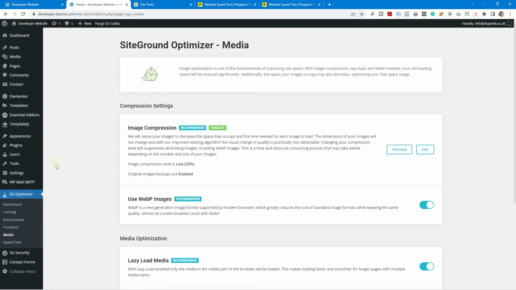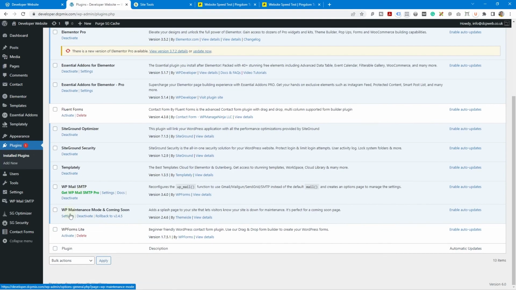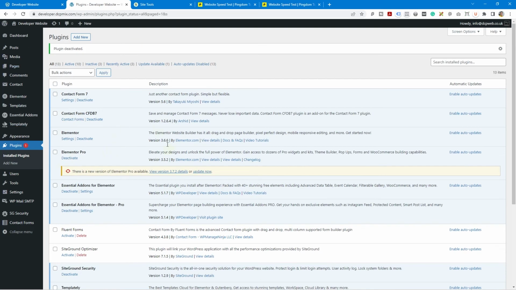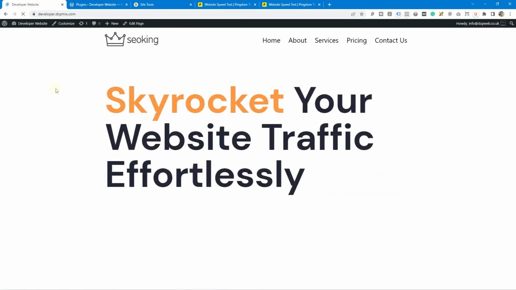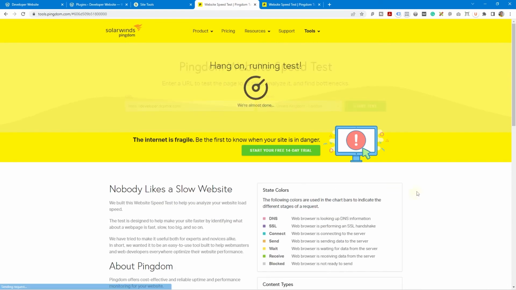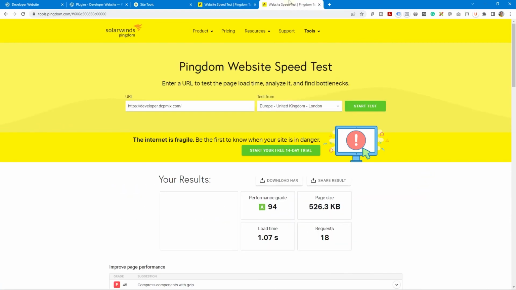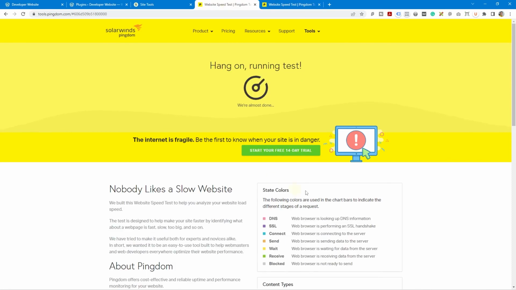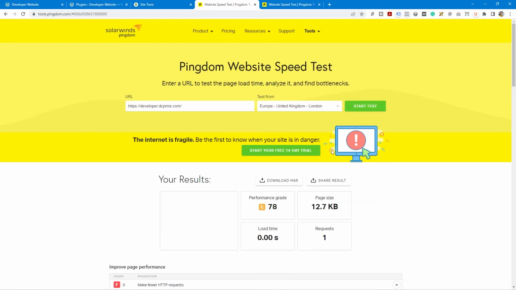I guess one other test we could do is go back to plugins, and just to test it one more time, we could deactivate the SiteGround Optimizer. So there's no optimization running right now. If we go back here and run another test, let's check it quickly. This is the one where we had it optimized, and this is the one with the plugin disabled. Just curious to see what the score comes out as. If we disable the plugin, do we still get a good score?